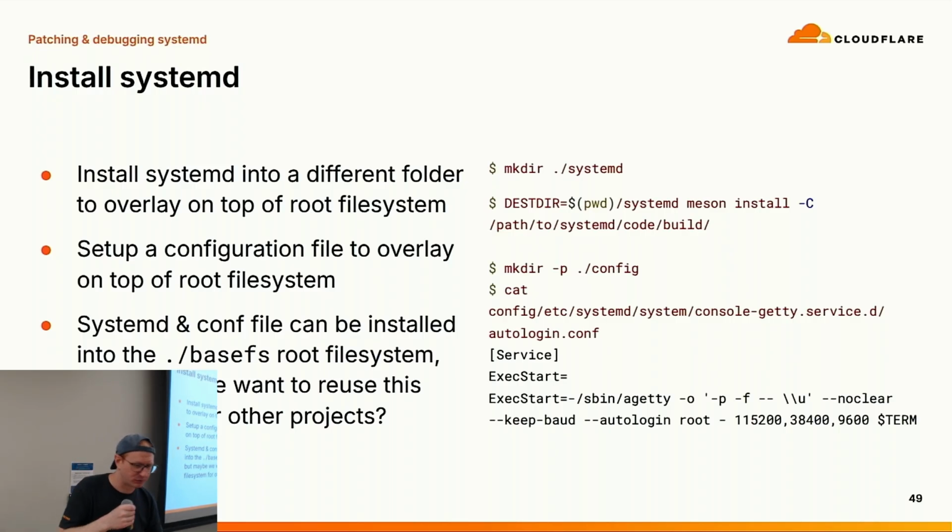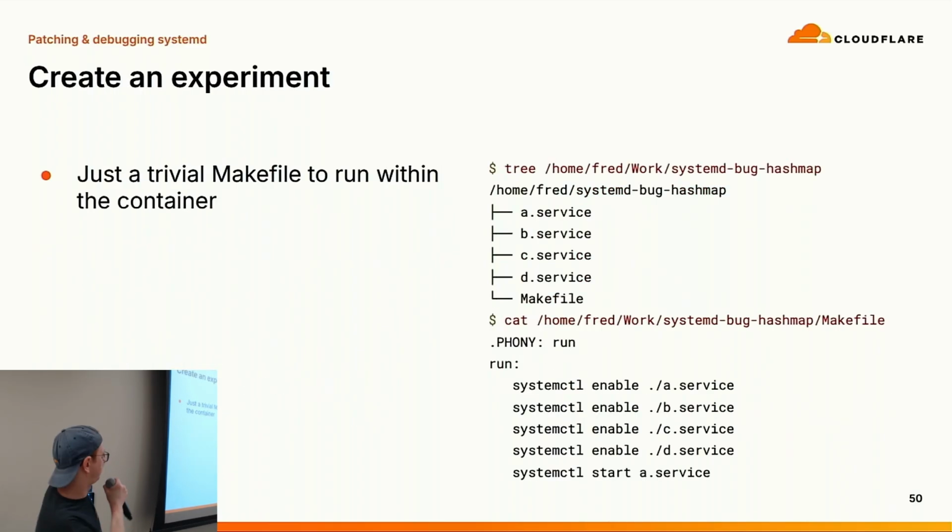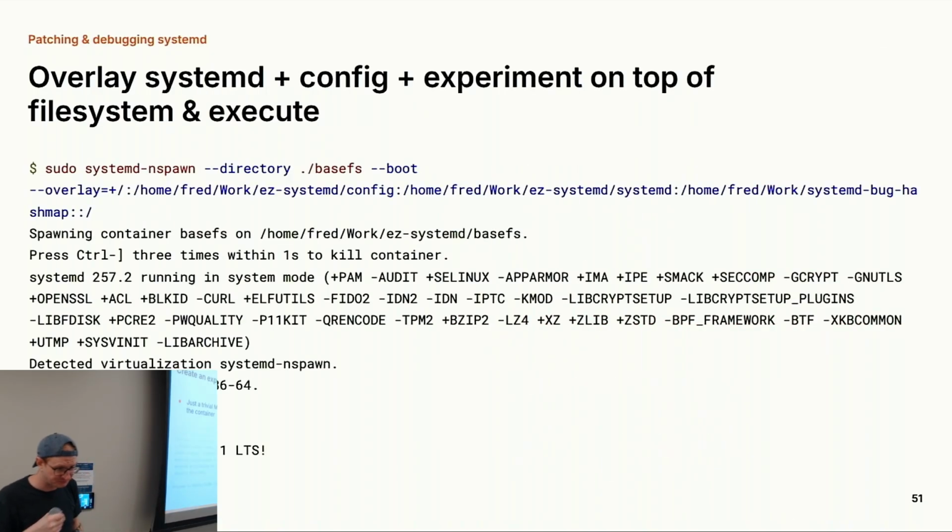But the general idea is that we're doing something very similar to Docker. We are composing file system images one on top of another. More layering going on here. I created a makefile. I put all my little testing into a different directory on my file system, and it does this, right? So basically, I'm just trying to show that we're composing our layers, and this is the equivalent of that runner.sh file from earlier. We're composing our layers of tools that we actually want to execute inside of a container.